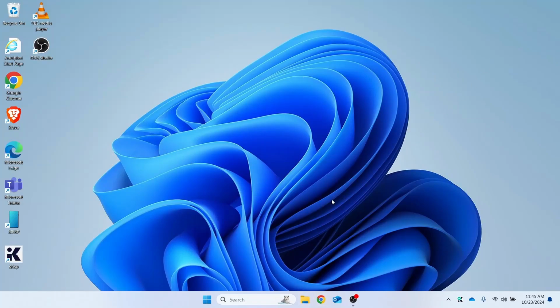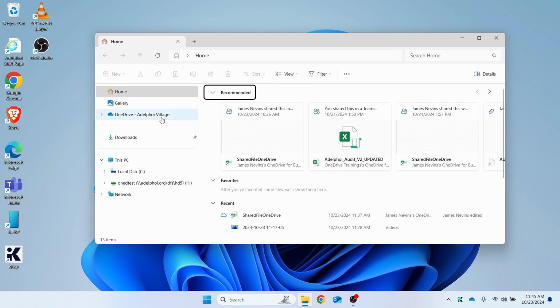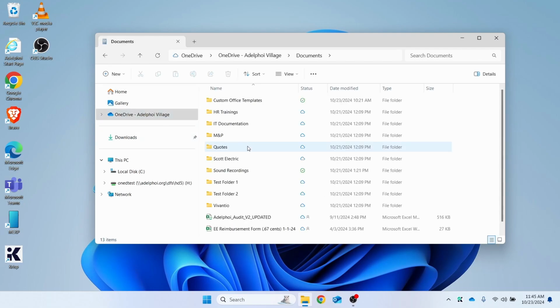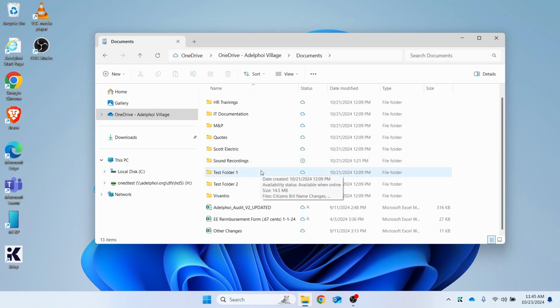I just wanted to show you guys that you can actually share through File Explorer here. Like if I wanted to come under Documents. And remember from our last video that access is a big deal now. We need to make sure that we set it correctly before we share.